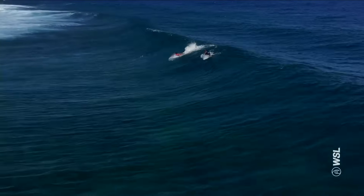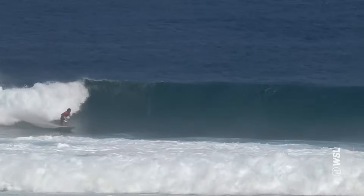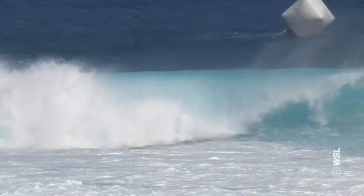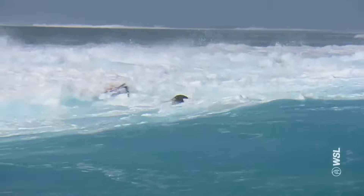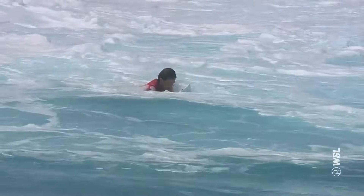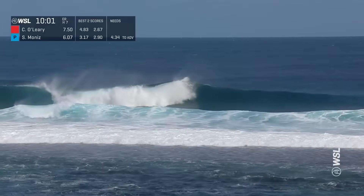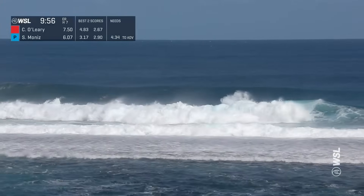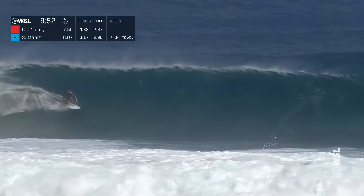It's so cool to see the next generation, especially over an intimidating wave like this. Conor O'Leary trying to pump that board quickly to beat the section — it's stretched out on him and he's got to try to stay low, not go too deep, because there's not a whole lot of room for the big man. He's already bounced off the reef once in this heat. Both these guys have a lot of talented surfing in their family — Conor's dad is Australian, and his mom is from Japan and competed for a long time on tour.